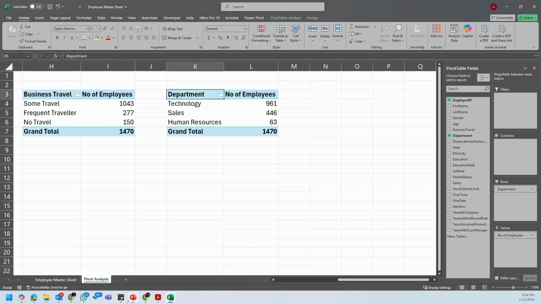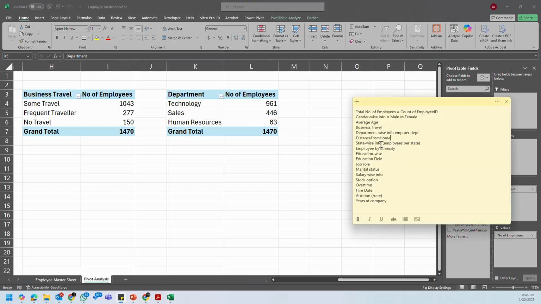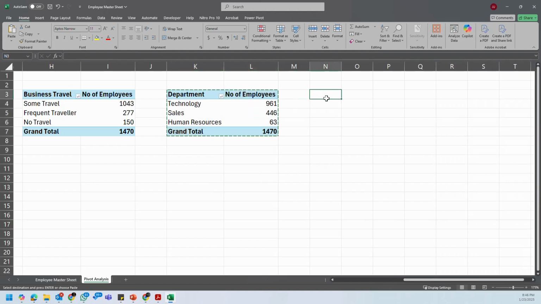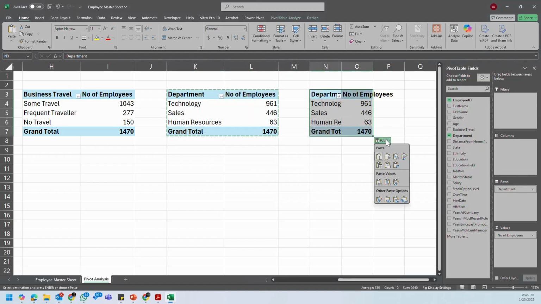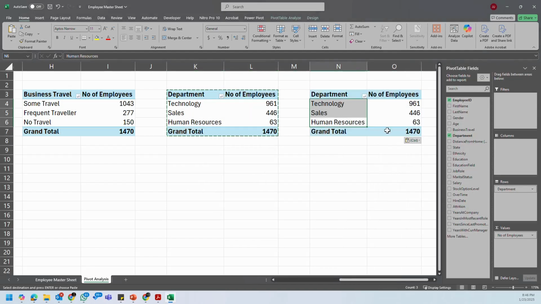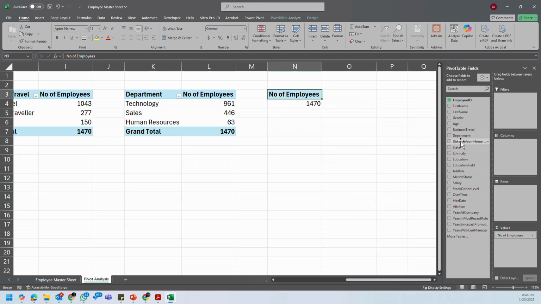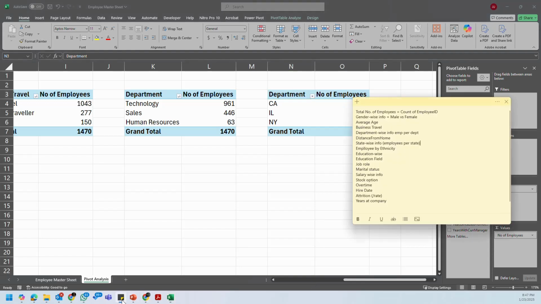Okay, so next on our list is state-wise employee info. So I'll just copy this and put state-wise, and so I'll take away department and I'll put states. I thought there was a distance from home.